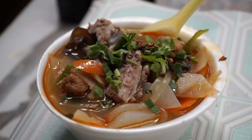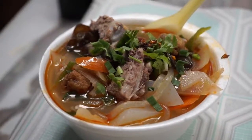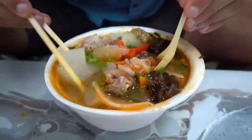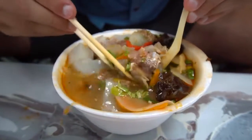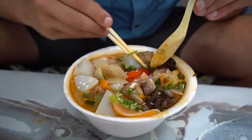I got all kinds of different things in that bite. I definitely tasted some of that radish, some fungus, and some of those noodles, and that is quite a spicy and salty broth. So many hearty ingredients in here. Once again, this is just one of those foods that's almost like a delicious survival food. Oh look, there's even a meatball in here.